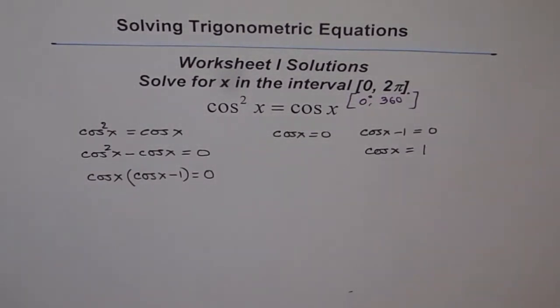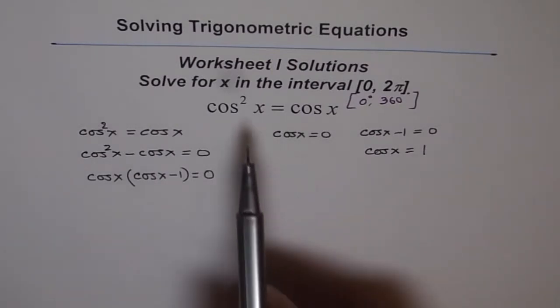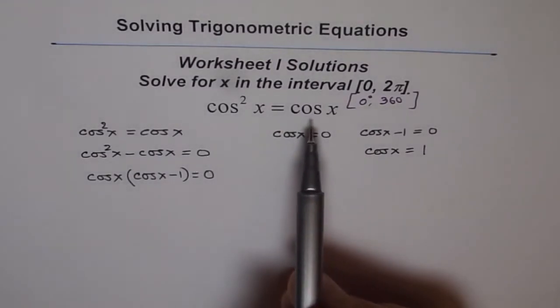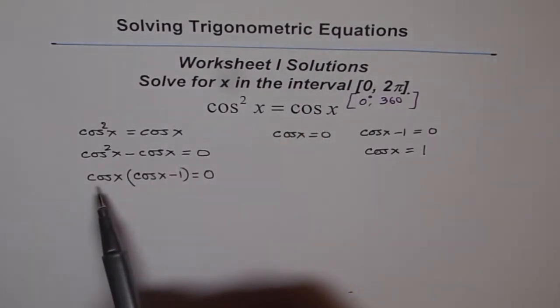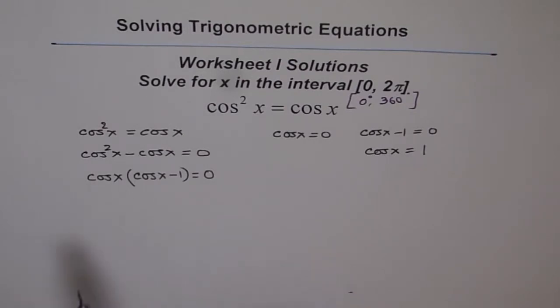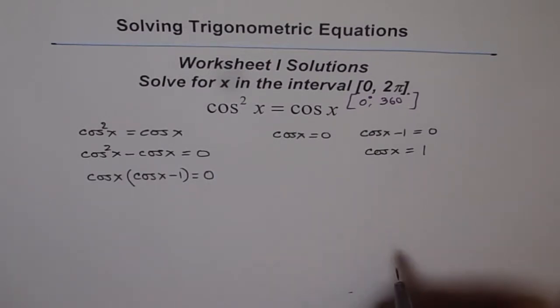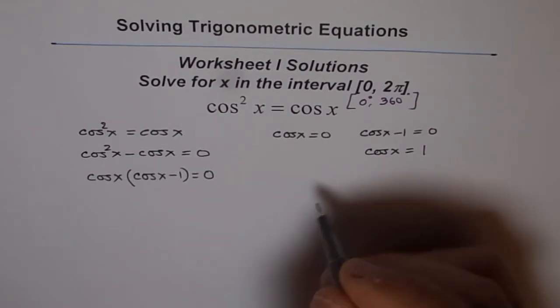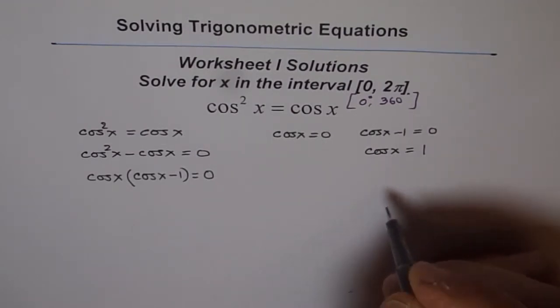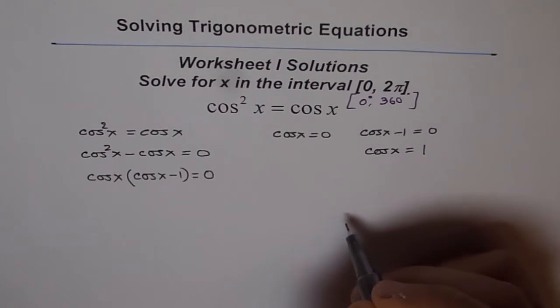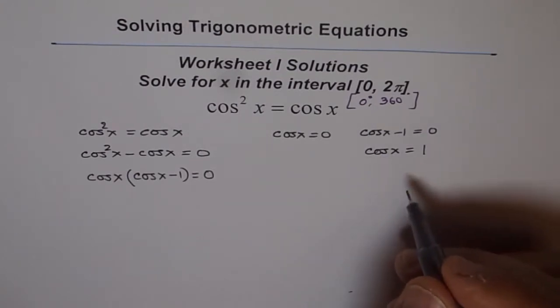So what I want to highlight here is that in all these trigonometric equations, if there is an opportunity to cancel, don't do that. Bring everything to one side, take a common factor, because that common factor is part of your solution, okay? That is most important. So this is the learning from this particular example, right? So you have two possible answers. Now the second part is, it's always good to make quadrants and then figure out where this answer should be.